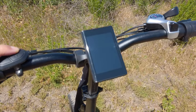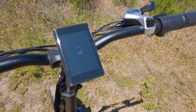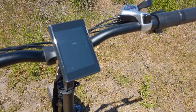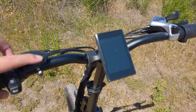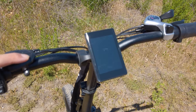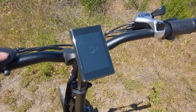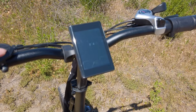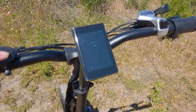So it's going to turn on. The display is not very bright. Not even sure if you'll be able to see that. It's a super sunny day. You can switch your modes by pressing the M button here, and it switches to different things like max speed, average speed. Basically, this display is in color, but it's not very visible in bright light. Shows you your odometer, your pedal assist level, and your current speed.